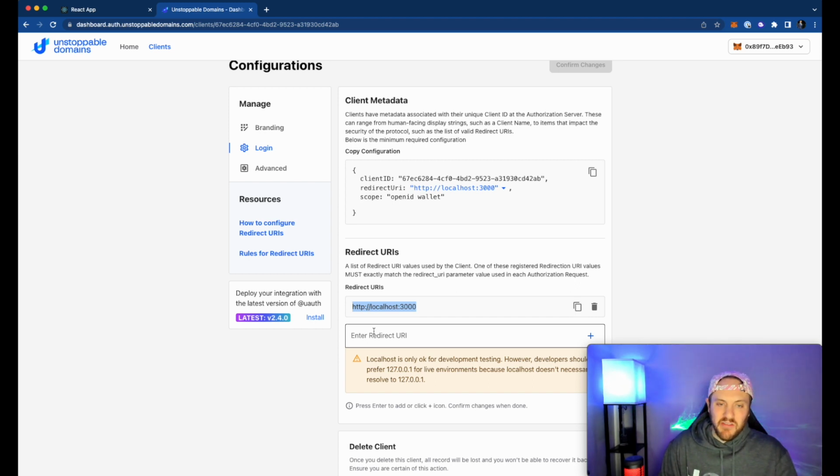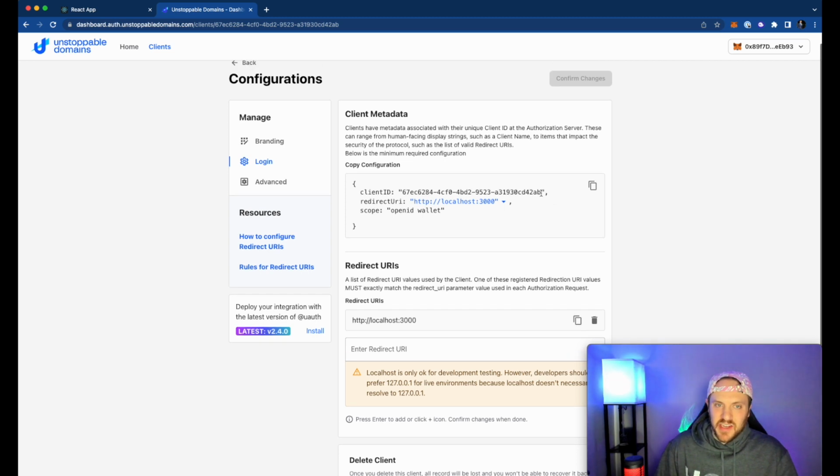I can touch more on it later, but basically if you're using a different port or you're using a different host or whatever it might be, there's going to be some issues with the redirection because it's looking for that specific string. So I'm going to be running this on localhost port 3000, so this will work for me. But if I was running it on a different port, I would add in localhost comma that port. Or if I was running this in production, I would add in the production server URL.